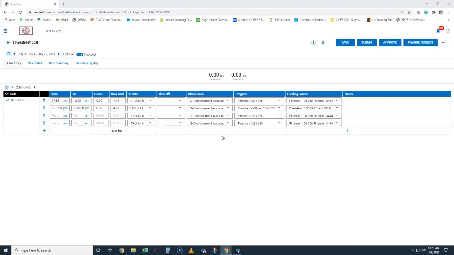But it's also going to take some responsibility for whoever processes the timesheets for your program to make sure that the one day that's getting charged at the end of the year is being charged to the one funding source, and that the rest of them are getting charged to the correct funding source for the new fiscal year. And we'd also want to make sure if we have labor distribution plans at each fiscal year change, or if we have a new funding source that needs to be updated, that information is done as well to keep from getting our payroll charged to an old funding source.